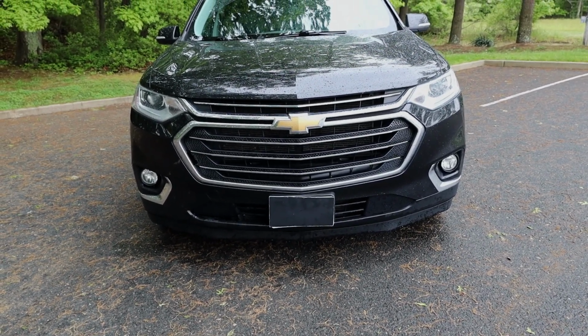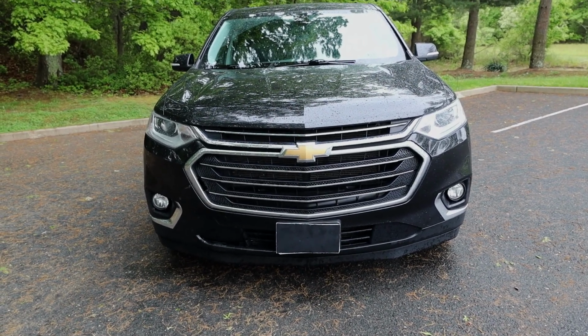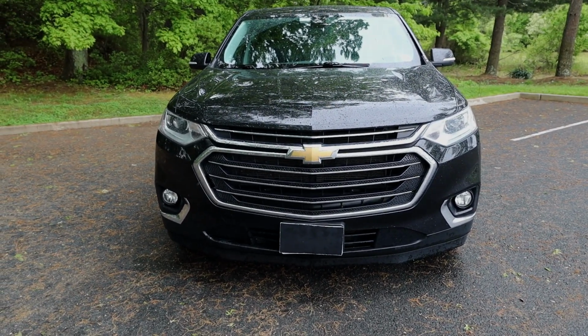It's not like it's going to overheat. Again, it's not a turbo car, so it's not like you're really worried about that. But I do like these slanted headlights and a little bit of an aggressive look in the front. And with this one being black on black with the black wheels, it does look very, very nice.